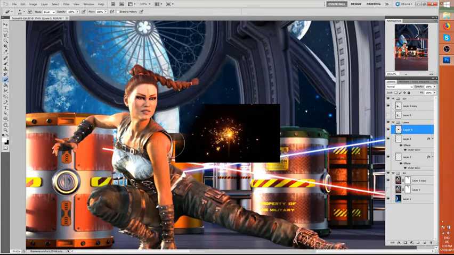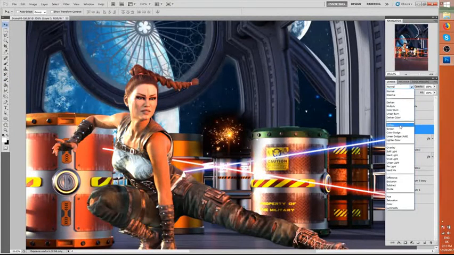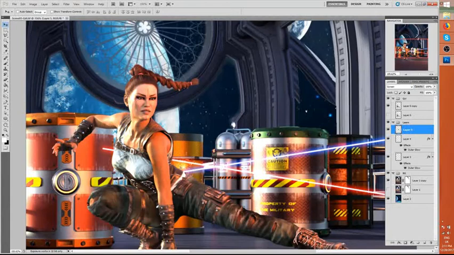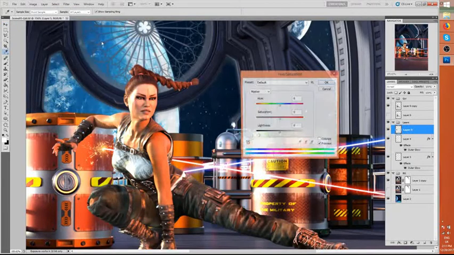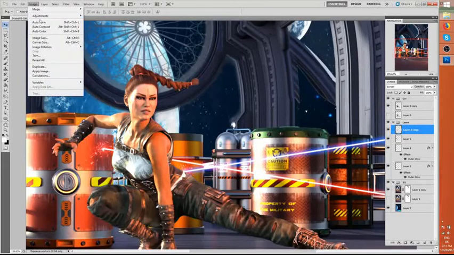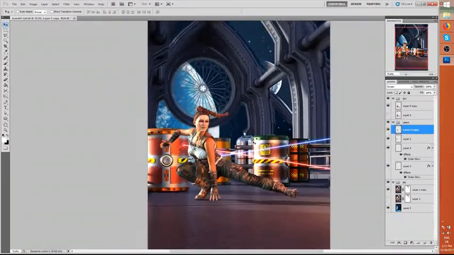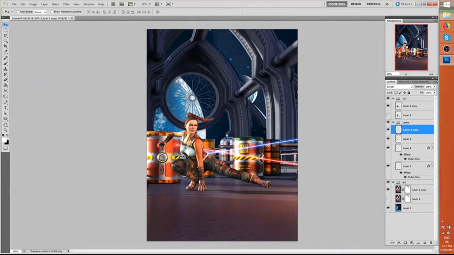Now I use a soft round brush to erase the dark areas around the sparkle. And then we just change it to screen mode and move it into place. And I go to image, adjustments, hue and saturation, colorize, so it changes it to red, and then we move it over to blue. And we do the same for that. There you have the lasers.